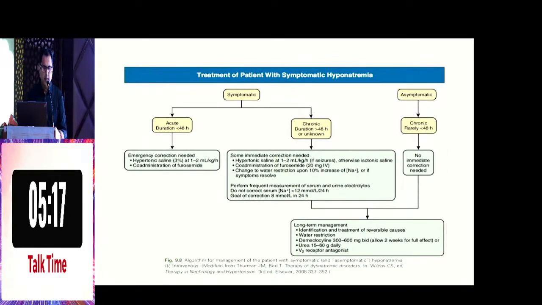Now the treatment. The common mistake everyone makes is that as soon as we see a low sodium level, we try to give 3% saline to each and every patient. The fact is we have to give 3% saline only if the patient is symptomatic, otherwise there is no need. Most of the patients are managed very well with water restriction, and if required, we can give a V2 receptor antagonist, that is tolvaptan. And we ask the patient to take a good, high protein diet to correct the sodium level.